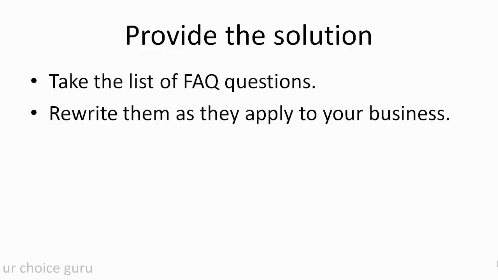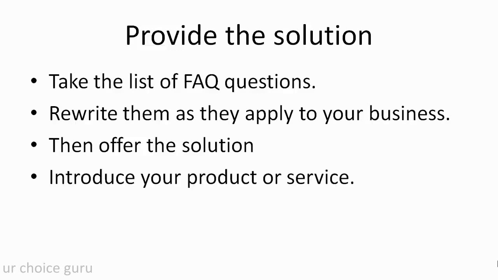And then, of course, you can provide the solution. You can take a list of the FAQ questions and rewrite them as they apply to your business. And then, of course, you can offer them the solution, which in this case is going to be your product and service. So, for example, let's say your solution is some sort of diet plan for IBS type irritable bowel syndrome patients that will help them. And it's an ongoing process that will help them lower their pain. And let's say a frequently asked question is, what kind of foods should you avoid? You can rewrite it so that it applies to your business. You see what I'm saying here? Then you can introduce your product or service. And then after that, let's move on to the next video.